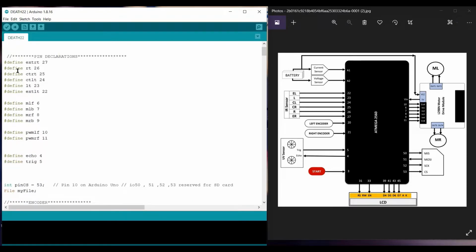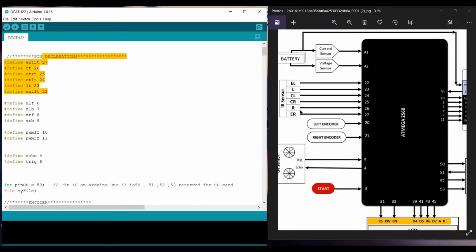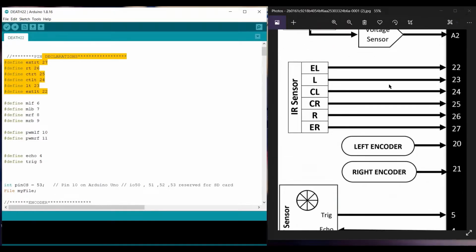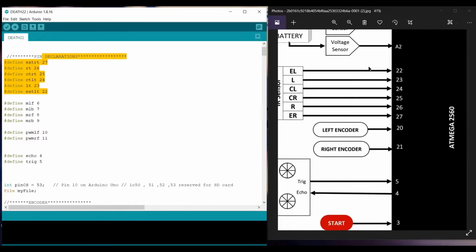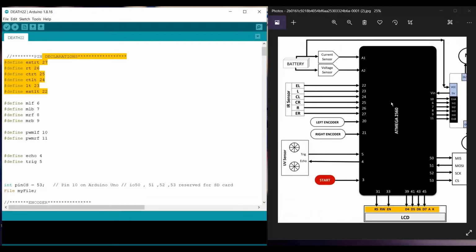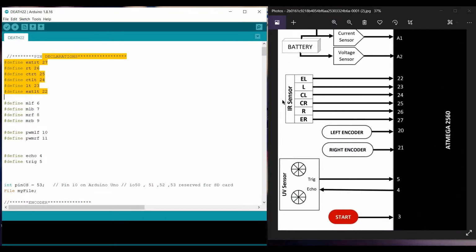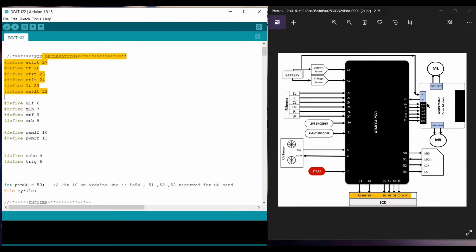Further on, we have the pins defined here. The first 6 are for the IR sensors. The IR sensors get some input, and that input is delivered to the Arduino, which gets the data whether it detects high or low, and according to that high and low we perform the functions of the motors.